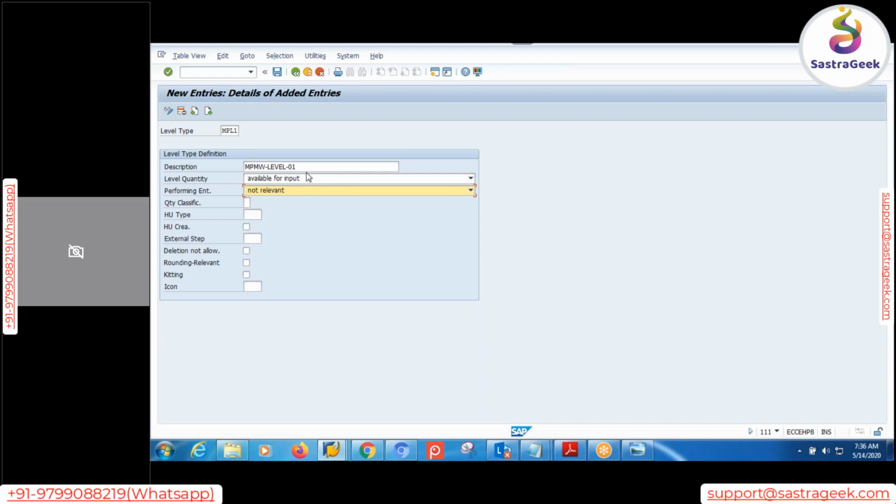Say here, this is the level 1 description. I am giving auxiliary packaging. I am using this level 1 for auxiliary, so I don't want to create any HU at this level. However, it is possible.